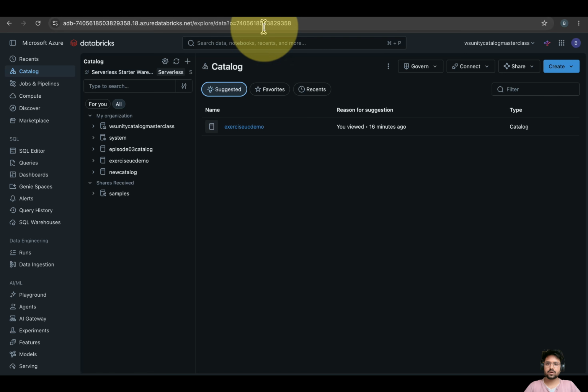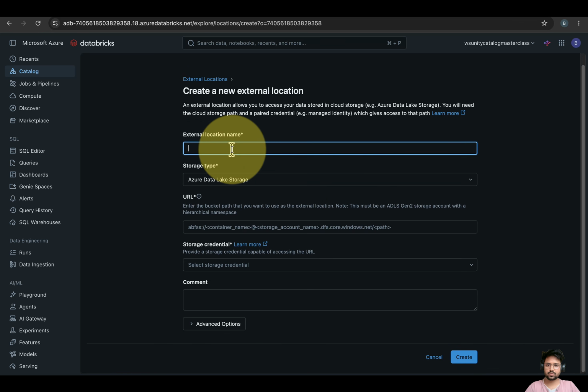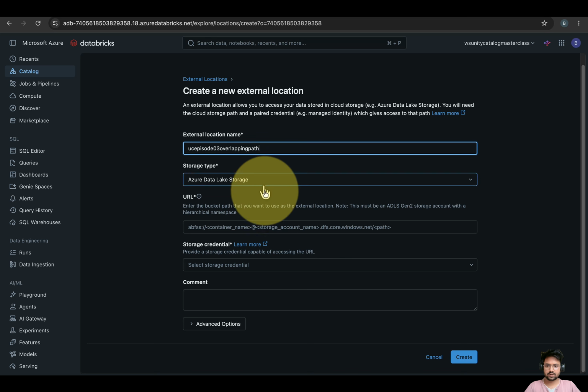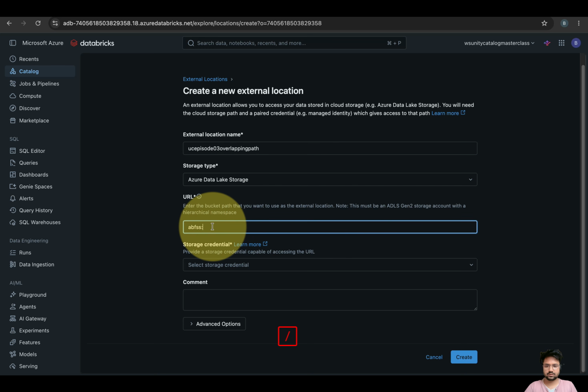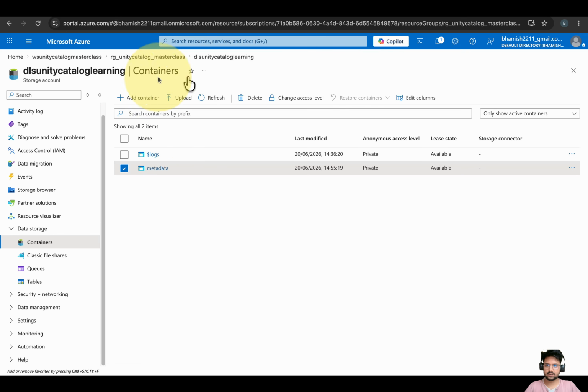Now, what if I try to create a new external location? Let me try to create a new external location. You see, episode 03 overlapping path. ABFSS, slash, we have metadata as a root container at the rate, and what is ADLS Unity catalog learning?